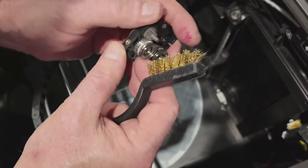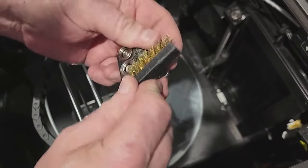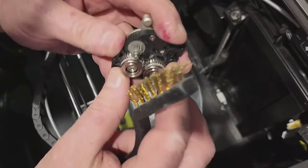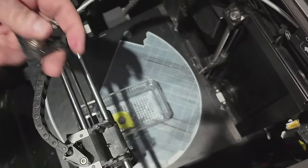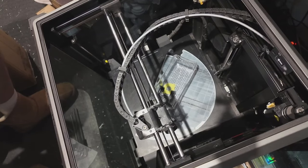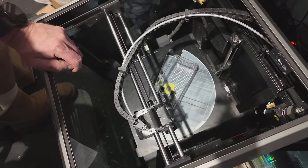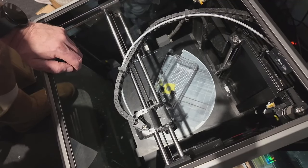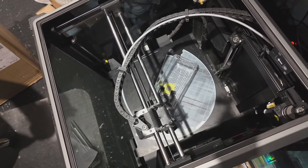Just rub them until there's no white powdery residue — it could have got a build-up of filament gunk in there and it's just slipping on the filament. So I'll do the maintenance now. After just telling you to be careful about that tiny little bearing, I now no longer know where it is. I could have sworn I just left it on my table but now I can't see it anywhere.